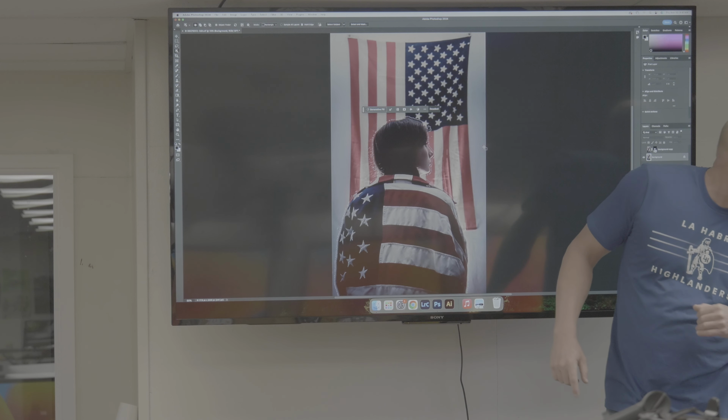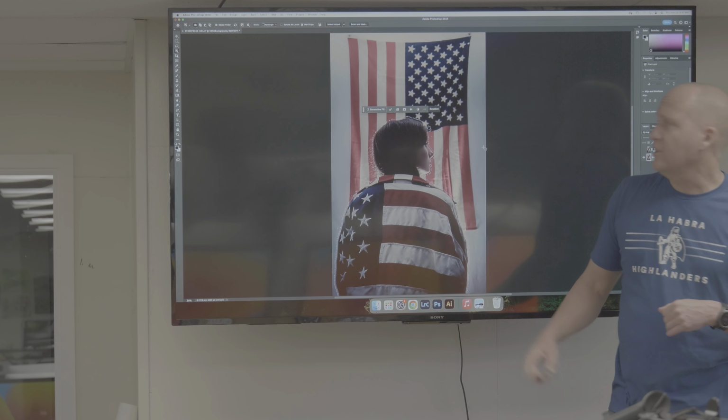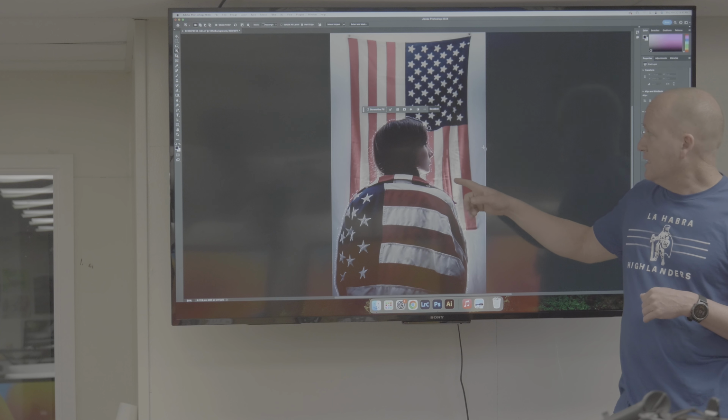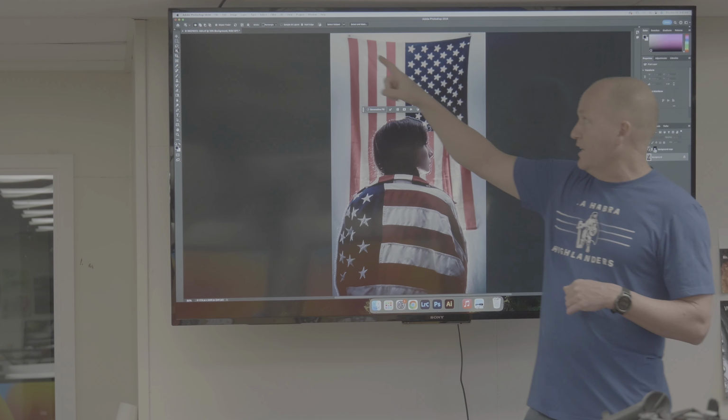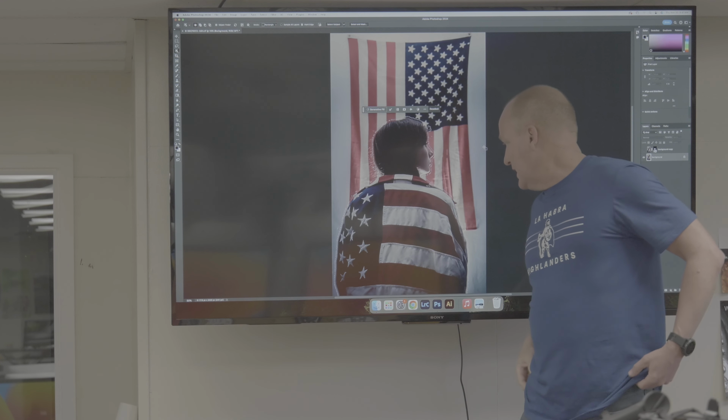So if I look at your screens, you're actually pretty close to what's happening to my screen. We're not quite far enough, so we're going to expand the pixels again. So go ahead and do the same thing. Select, modify, expand.